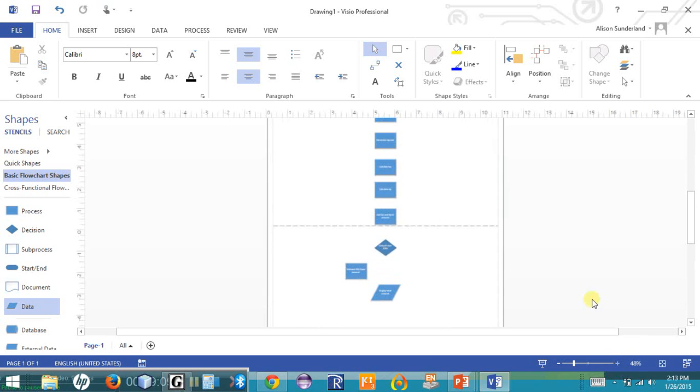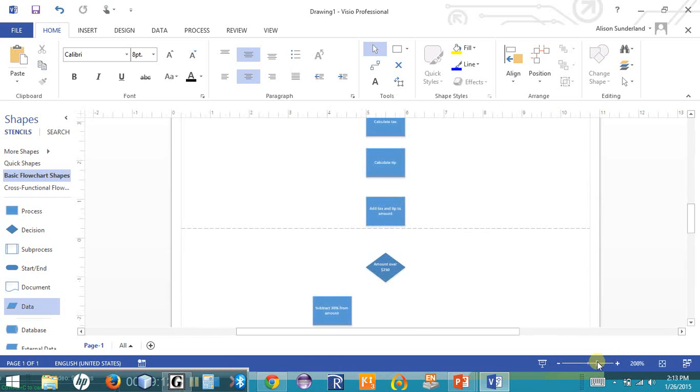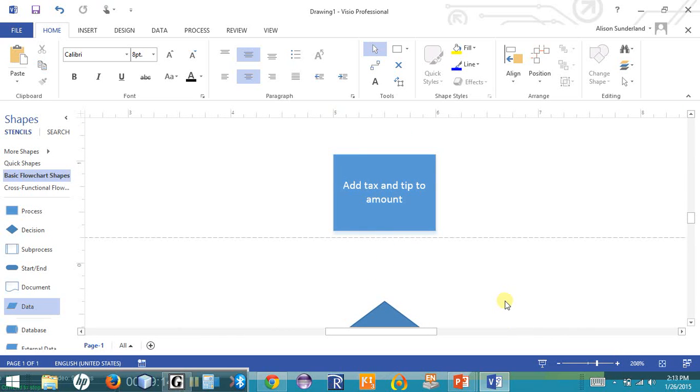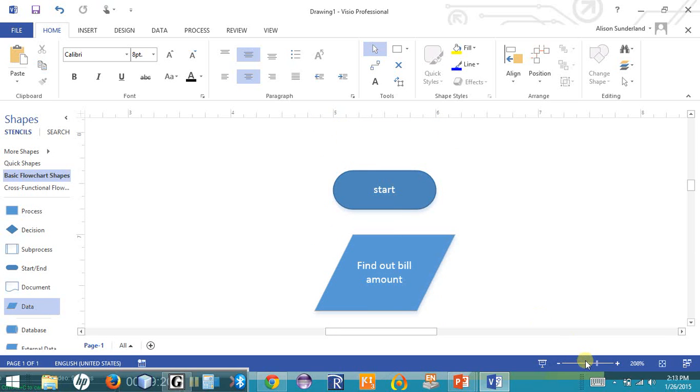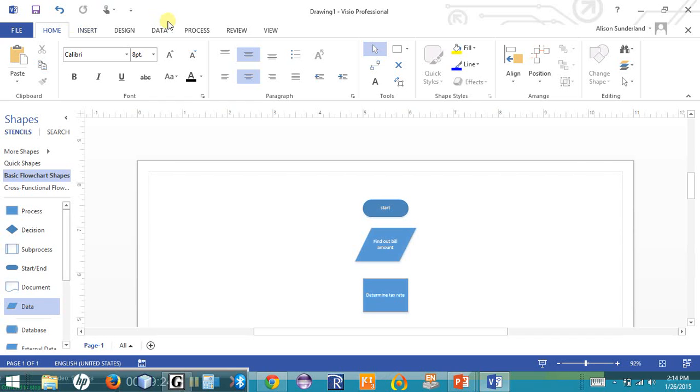So I'm going to zoom in again. I'm going to come back up here to the top. I have zoomed in too far. We're going to come back to the top, and now I'm going to be adding connectors. So across the ribbon at the top, there is something called tools. And if you'll notice, the one that is currently highlighted right now is the pointer tool. Immediately below that is something called the connector tool.